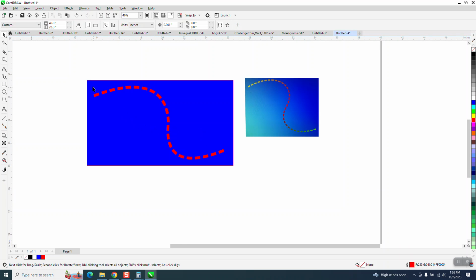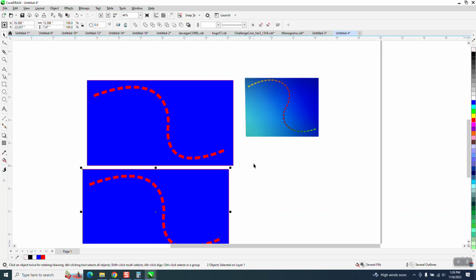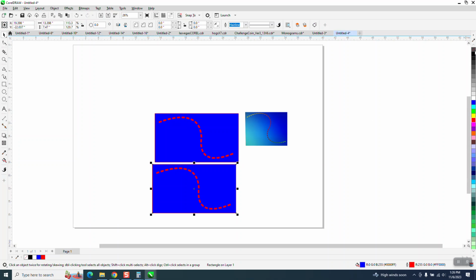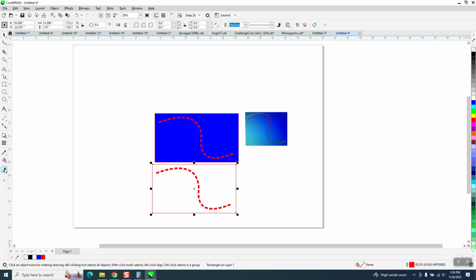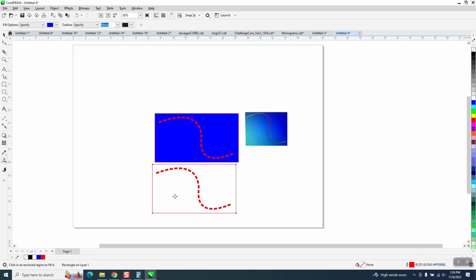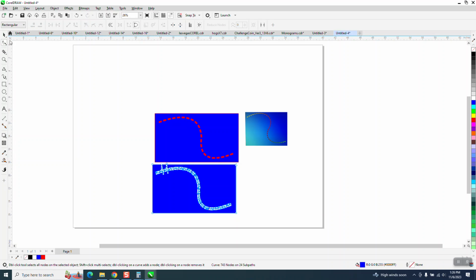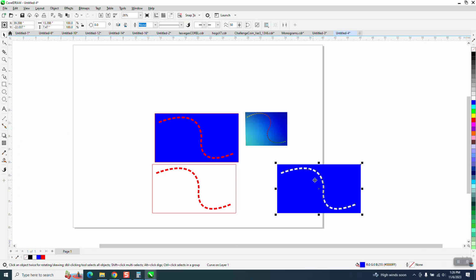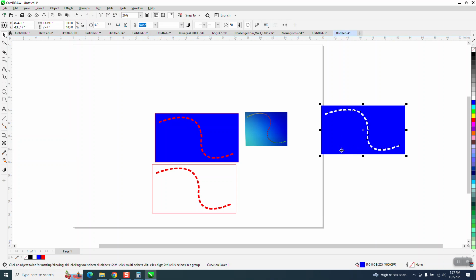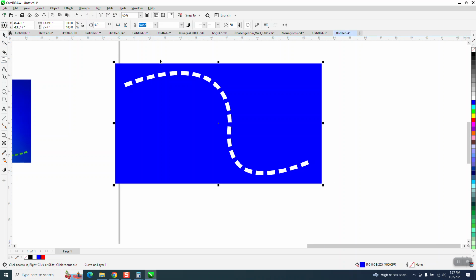Let's just do it. Let's make a second copy of this. Move this down and take away the fill on this box and take our smart fill tool, set on blue. Just another way to do something. And now let me set my nudge factor to something high, like 20. If you look now, we have that line that is a white line, white box. So this would be the other way to do it.